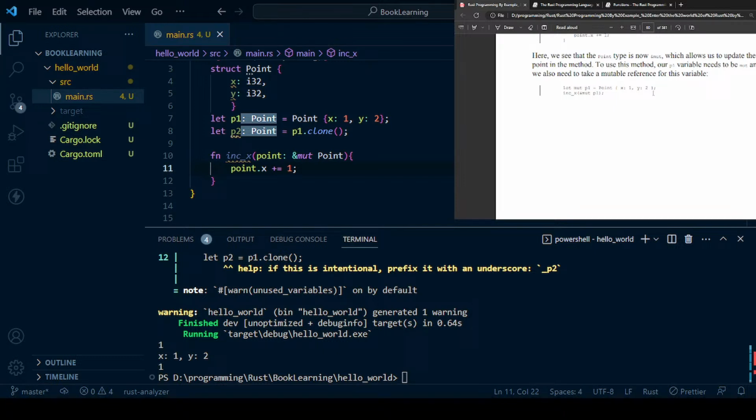The P1 variable needs to be mut. We also need to take a mutable reference for this variable. Like this.